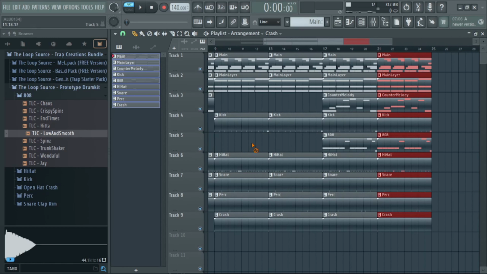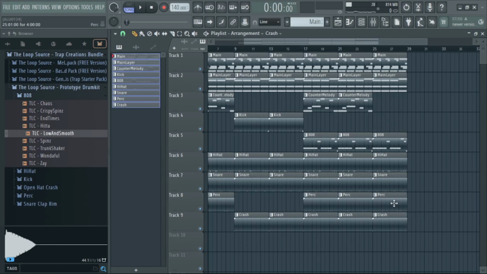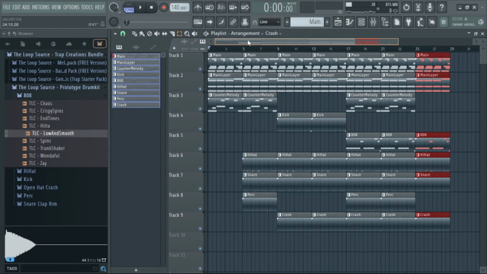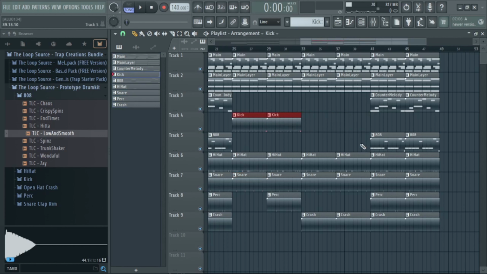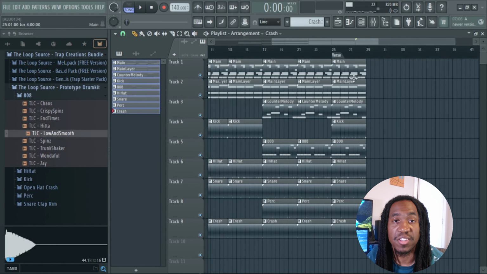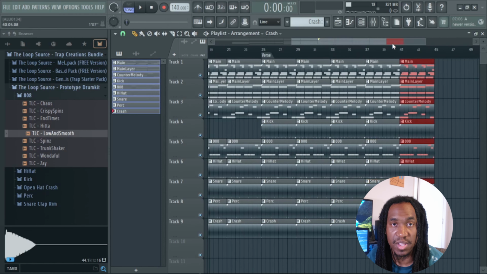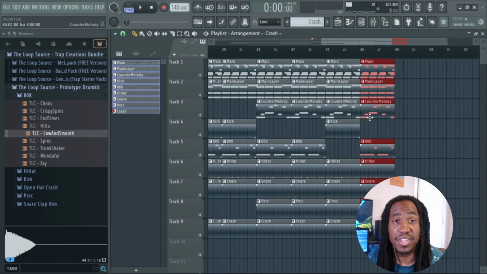I usually make my intros with no drums, and then my chorus has all the sounds. And then for the verse, I start with a few sounds and build it into the chorus. I usually add and take away sounds every 4 bars to keep the beat interesting. The arrangement of your beat is very important, especially if you want to sell beats. So if you need a little extra help with beat arrangement, check out this video at the top of your screen.